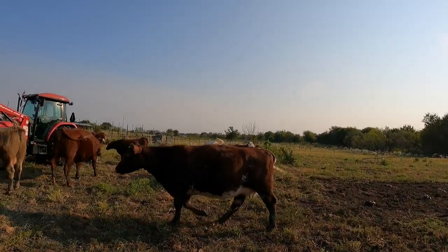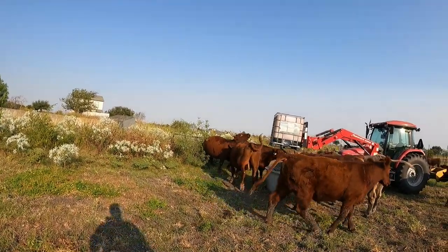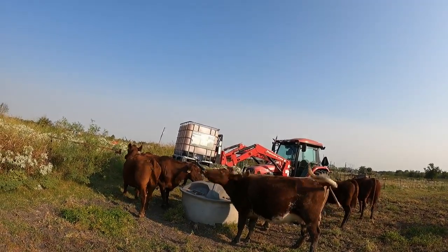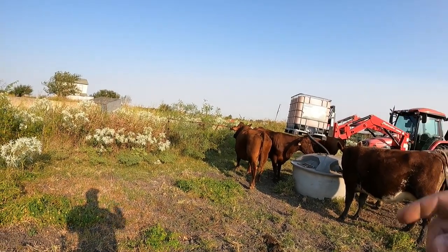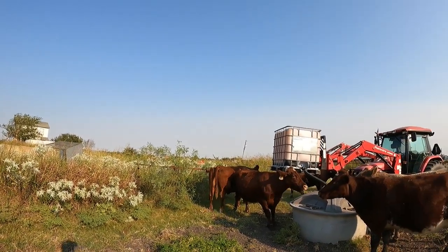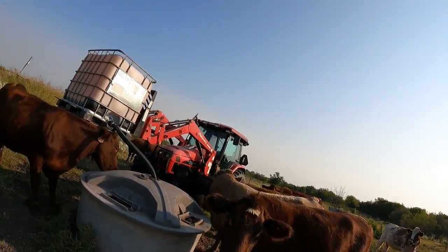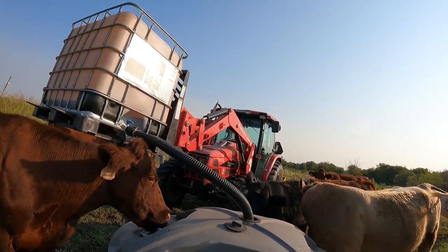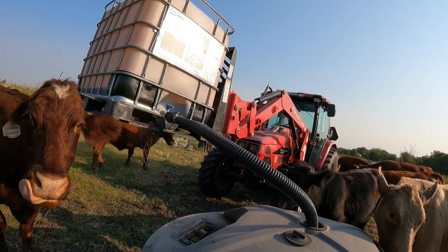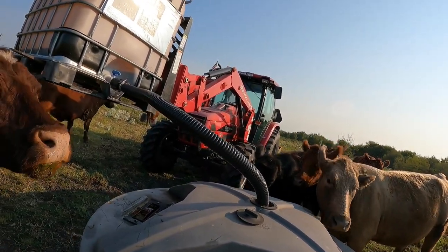Let's see what she looks like. She has great udder, great milk in her because all the calves drank off her. There's the other one that's closest over there that's trying to turn around. Oh yeah, she's real close. That's the original Dutch's cow. I don't know how old she is. She's pretty old. So, turn this off. We're gonna get some for the bull. We still got quite a bit in there. We don't need a whole lot for him. This is getting up there though.